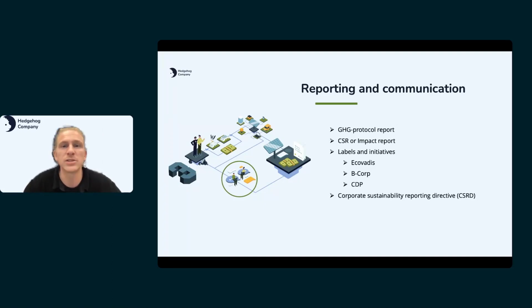First of all, please write a GHG protocol report when you are doing your carbon footprint, so that you can communicate it to the outside world, but also for yourself, because if you're looking back after 6 or 8 months, it might be quite nice to have a little report that has been written according to GHG protocol, which tells you what assumptions you've made and what calculation procedures and data collection procedures you have followed all those months before. If you have the GHG protocol report, this is a formal reporting standard.